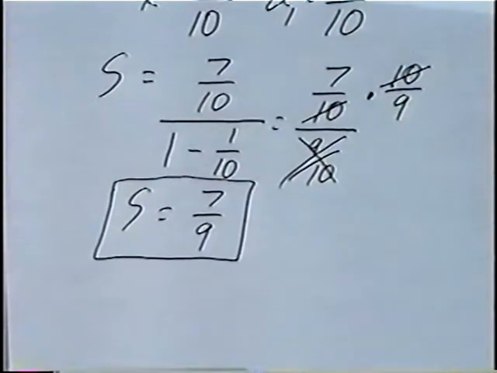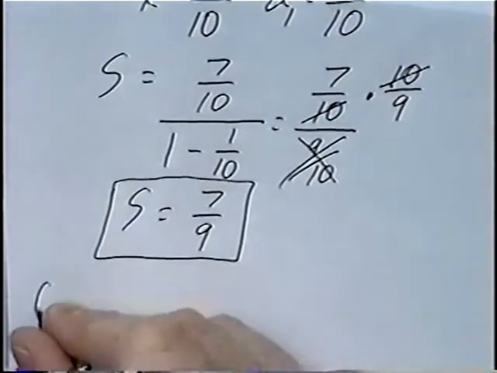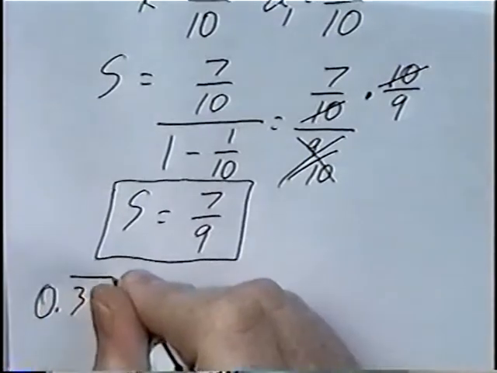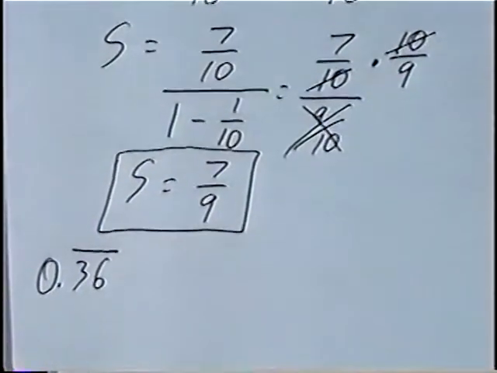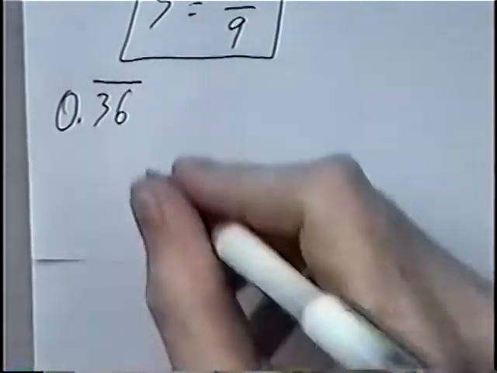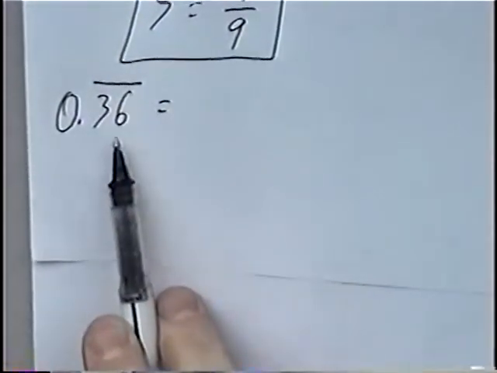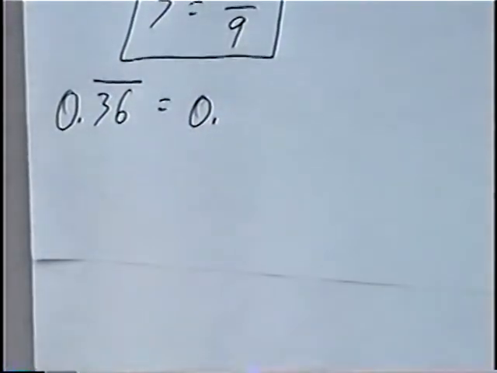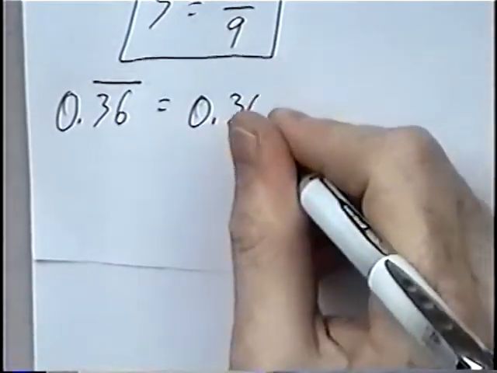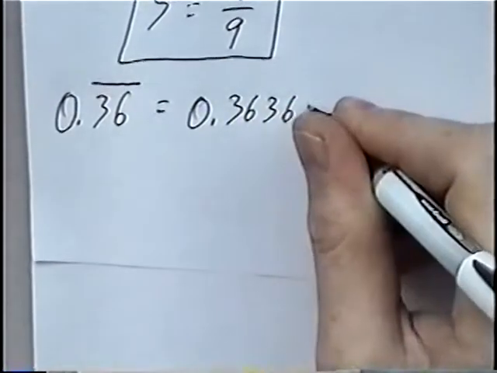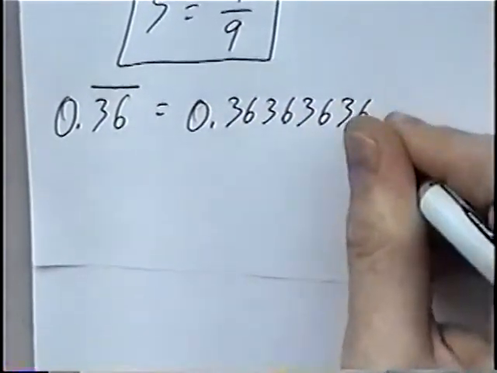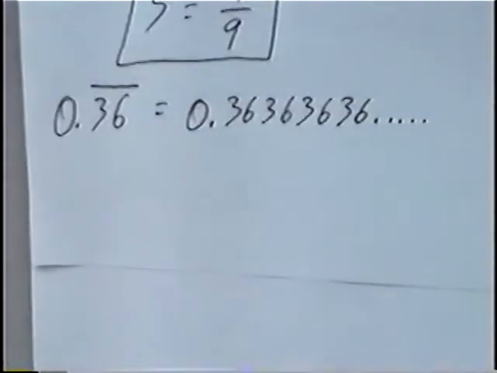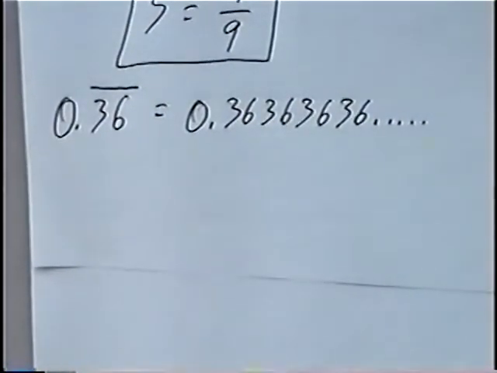And the last problem for the section, last decimal, is 0.36, and the line will go on top of the 3 and the 6. The line again above a decimal means the decimal repeats, so we could rewrite this decimal as 0.36, then the 36 repeats forever and ever afterwards, and we'll put... as the decimal continues and does not terminate. Same steps as the previous problem.